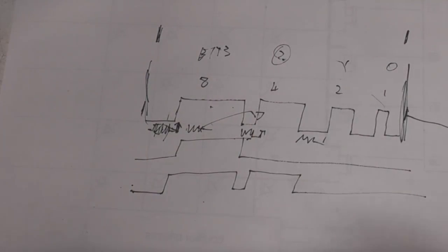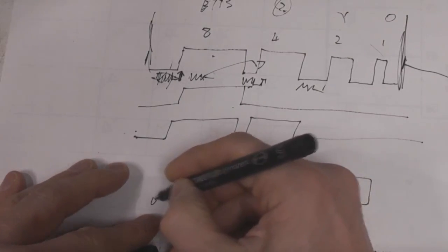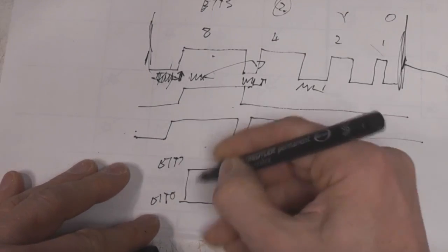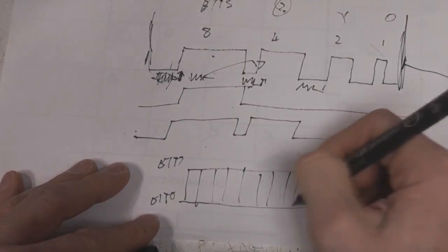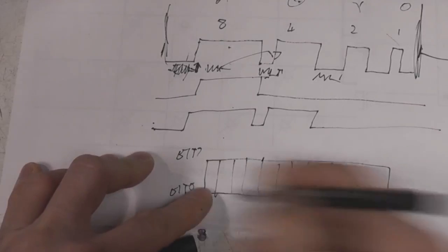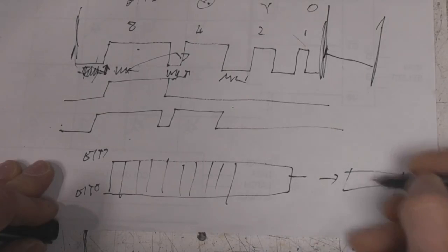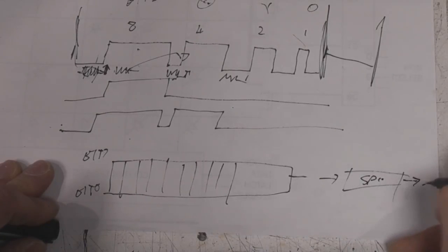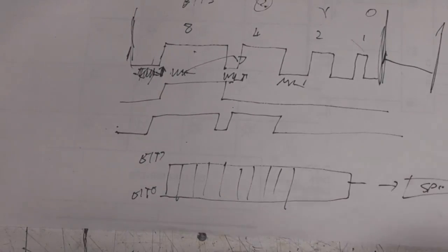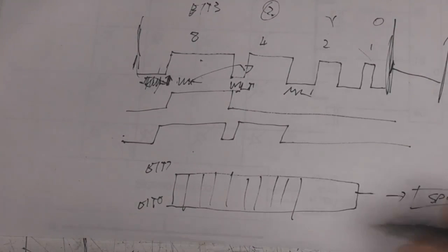Let's say this is our block of column data, with bit zero there and bit seven here, so these are the bytes of column data. We effectively have to extract each of these bits, so we send all the bit zeros, then all the bit ones, etc. You could do it, for example, with an SPI peripheral to get the serial data out. The problem is that it's quite memory intensive, in that for each of these rows you've got to access this data 8 times, one bit at a time, which microcontrollers in general aren't particularly efficient at doing.